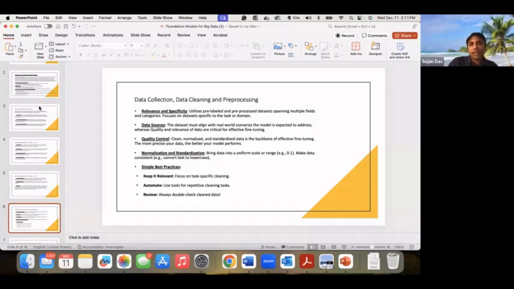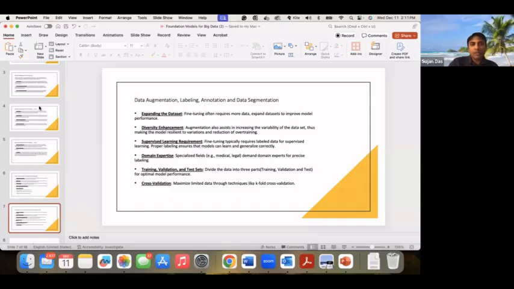Also, the dataset must align with the real-world scenarios the model is expected to address, like the quality of the data, the relevance of the data, the criticality, and effective fine tuning. I'll talk about fine tuning and prompt tuning after a few slides, but these are the quality control and normalization that we generally take care of, and these are the best practices as part of data collection for building the foundational model.